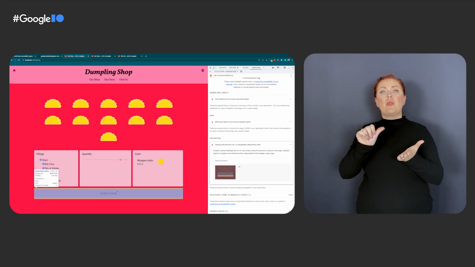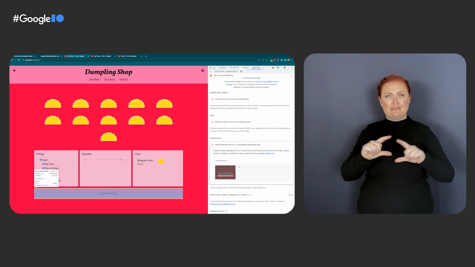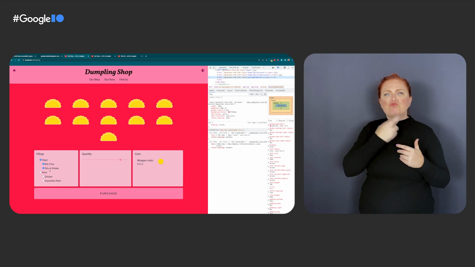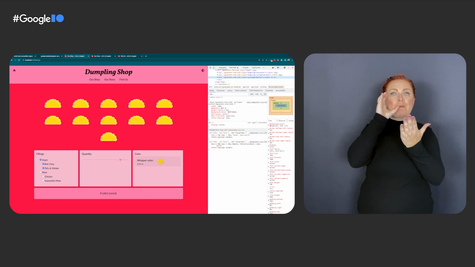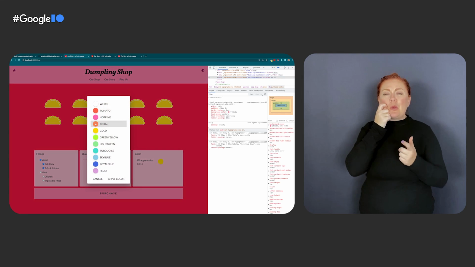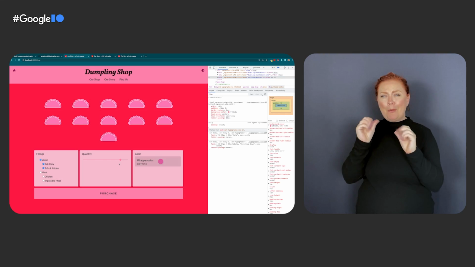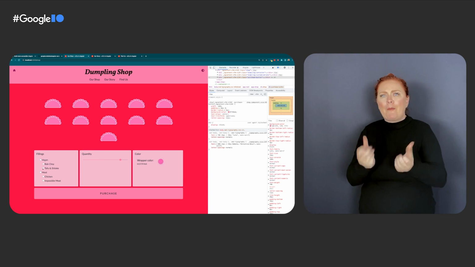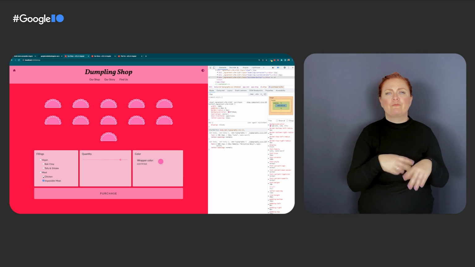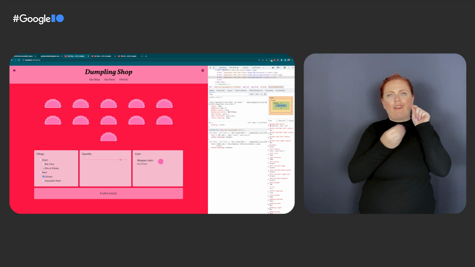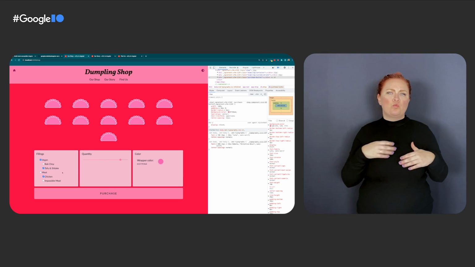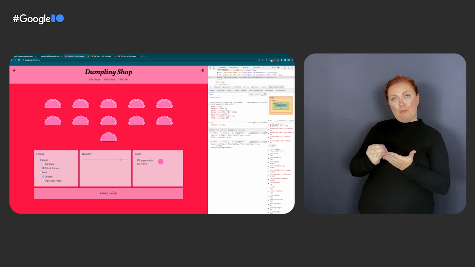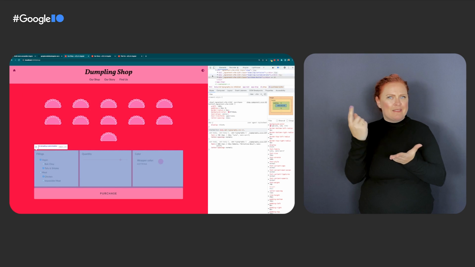this purchase button, right? In theory, the idea of this website is, here's my dumpling preview. This is a super cool nuanced dumpling shop where you can order hot pink dumplings of different quantities, of different filling types. So let's say we're going chicken and tofu, and I want to click purchase. This purchase button should be how you purchase those dumplings, right?